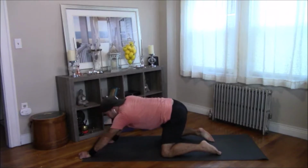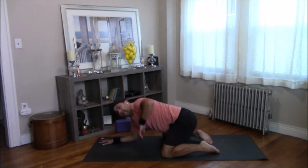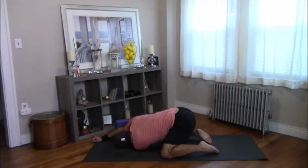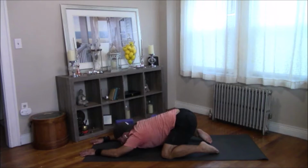And then slowly uncurling that arm. Left arm lifts. Left arm threads under. And then let that left arm come back out in front of you.